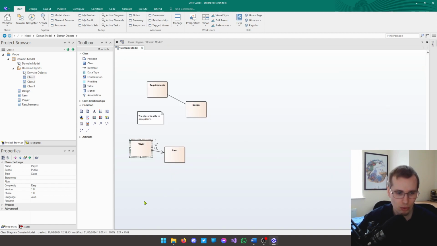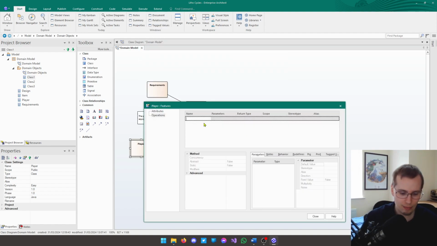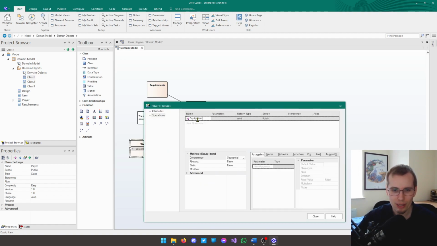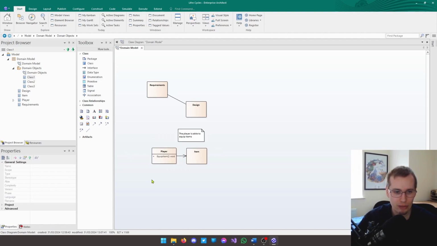Oh, hang on, I seem to have lost my features, operations. Sorry, right. Yeah, that's right. Something like that. I don't know why I put a space in there, but you get the idea. Right. So from just this requirement, we can know that there's a player object, an item object, and the player has a method of equipping an item. So that's what the design stage will encompass.